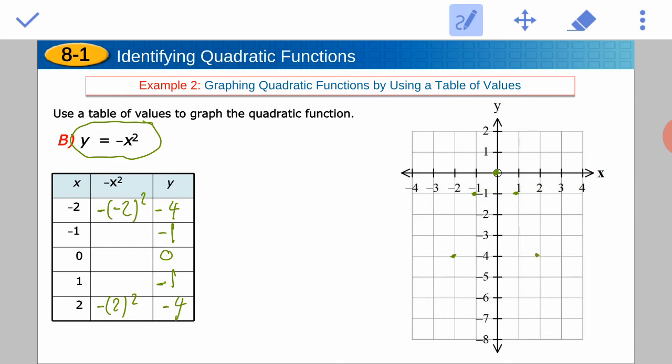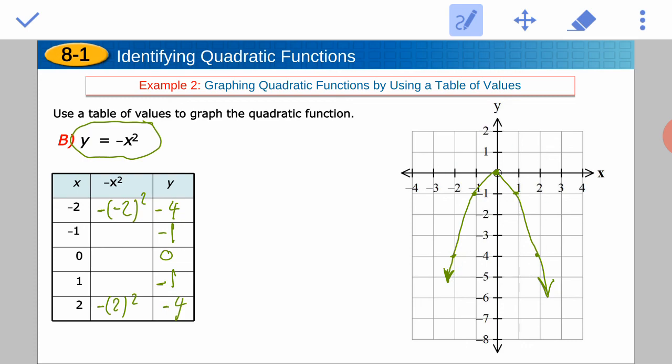Now let's start connecting our parabola. It's a curve. It goes forever. Not because we chose 5 points are these the only points. There is an infinite number of points in this parabola. We just chose 5 sample points. So guys, this is the parabola. I went far this time, so I need to be more accurate. Let me erase this and start over. So now guys, this is the other part of the parabola, a symmetric parabola, and our parabola this time is downward.